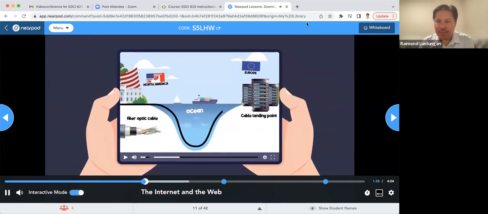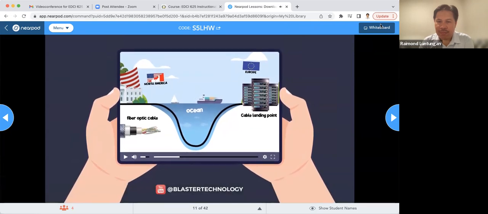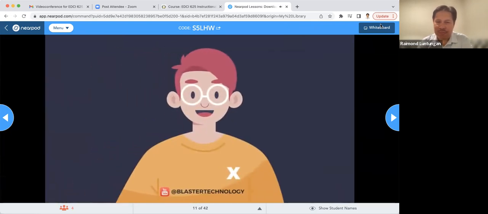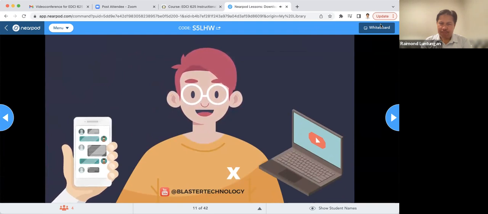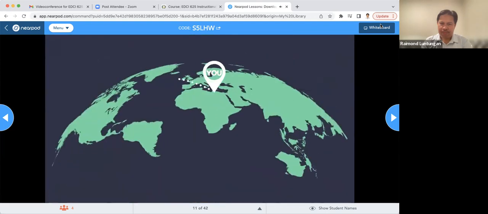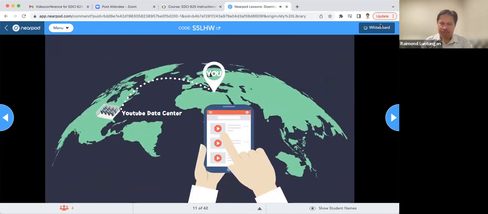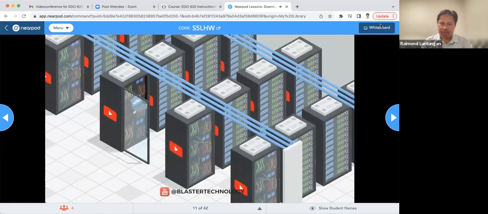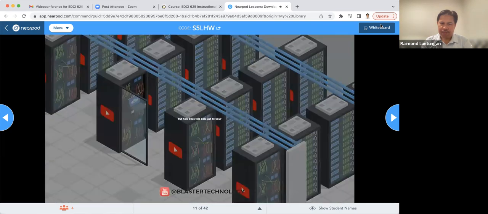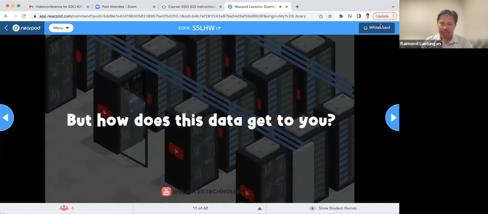If we found out where the internet comes from, now let's see how it works. To better understand, let's take a concrete case. Let's say you want to access certain data from the internet from a phone or a laptop that is connected to the internet via cable or Wi-Fi via a router. The data you want to access, for example, a video on YouTube, is stored in a data center on an SSD of a server. But how does this data get to you?